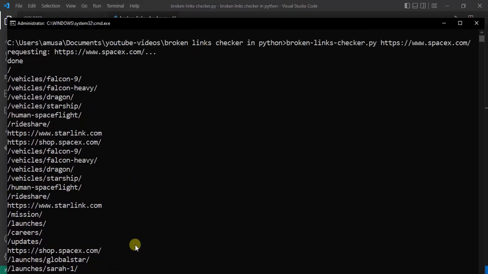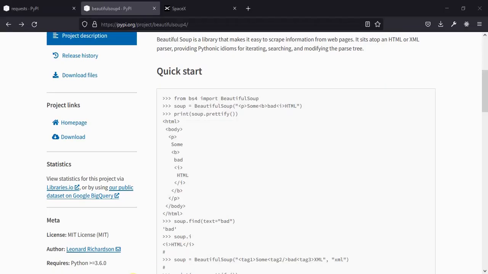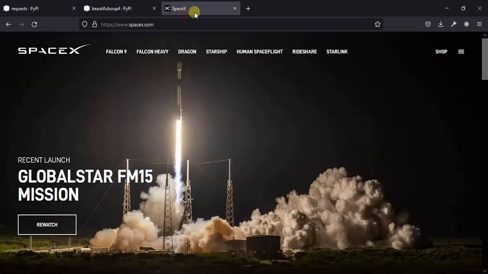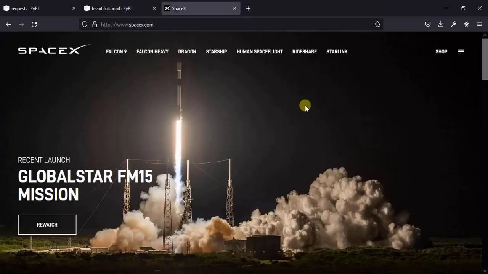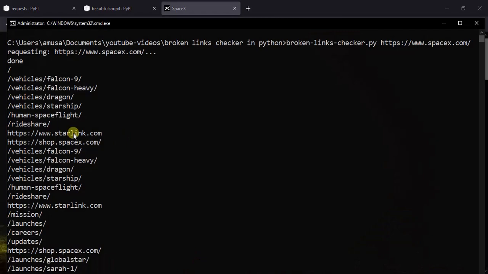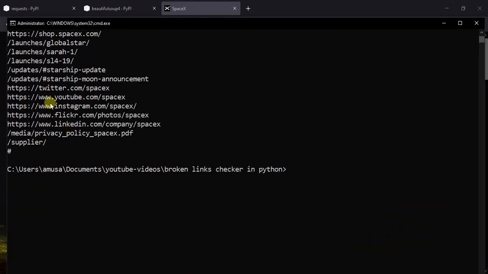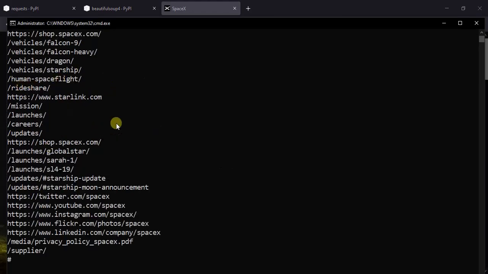I think SpaceX is using React.js. Yes, they are using React.js. So that's the reason why the links look like this.